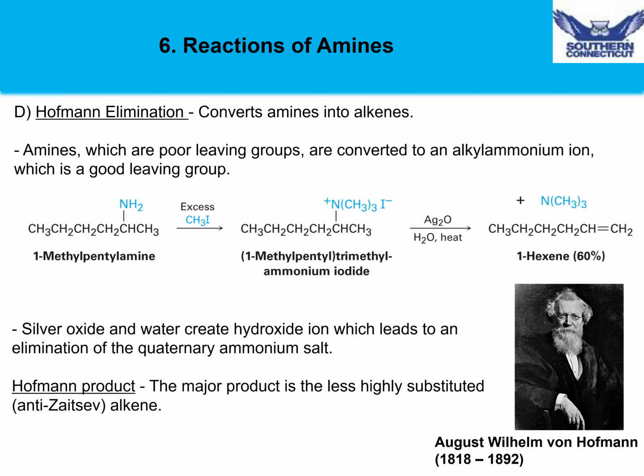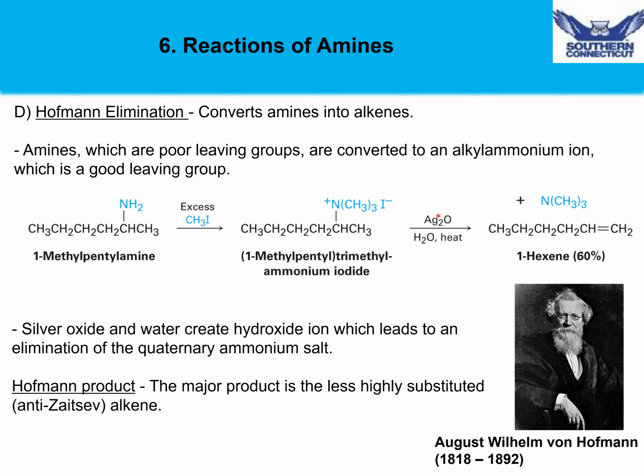Another reaction involved in amines is called the Hofmann elimination. This is a reaction that converts amines into alkenes. Amines in general are very poor leaving groups, very similar to alcohols. And so if we want to eliminate an amino group, we have to essentially activate the amino group. One of the ways we can do this is by adding an excess of methyl iodide, which will turn the nitrogen into a quaternary salt.